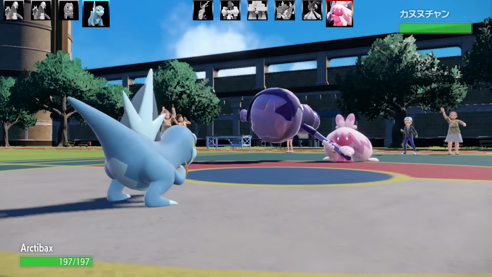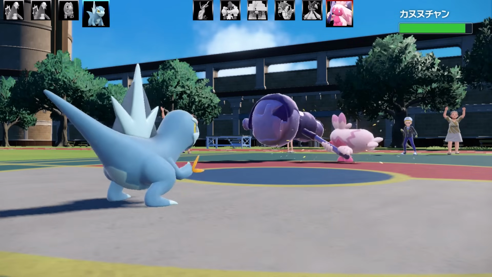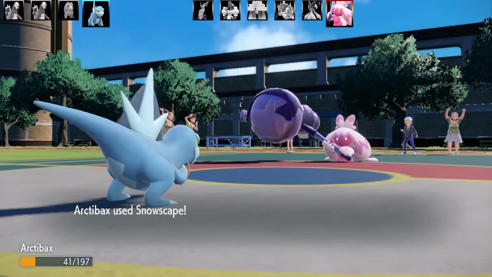Next Pokemon's going to be Arctibax. They're going to go for a Play Rough. It misses, like, yes, that's really, really good. So I went for Bite here. I had nothing. I really had nothing to do with this. I had Bite and Dragon Breath. They're going to nearly one-shot me there with a Play Rough. I knew that I'd be able to live one.